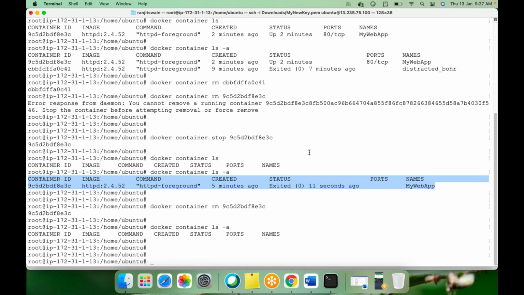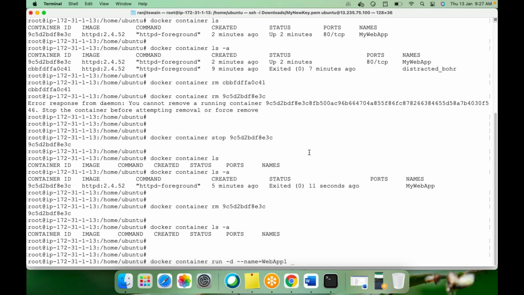Let me show you. You can use docker container run -d, give a name to it with --name equal to webapp1, and give the port which you want to publish. By default the Apache server port is 80.